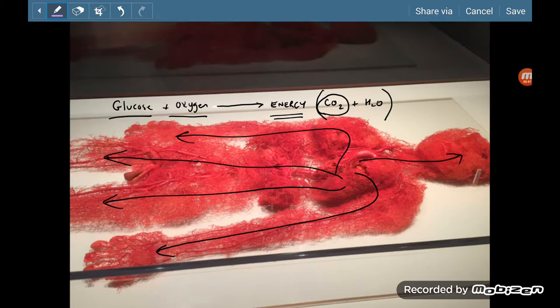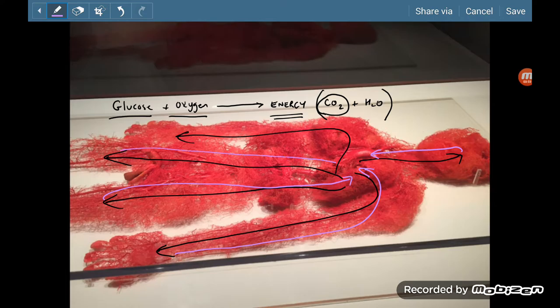We will therefore have blood which is returning to the heart with carbon dioxide in. When that happens, the carbon dioxide rich blood, which has received it from the tissues in the cells, is going to go to the heart. But we know that it needs to pick oxygen up again, and so the heart is going to pump the deoxygenated blood the short distance to the lungs.